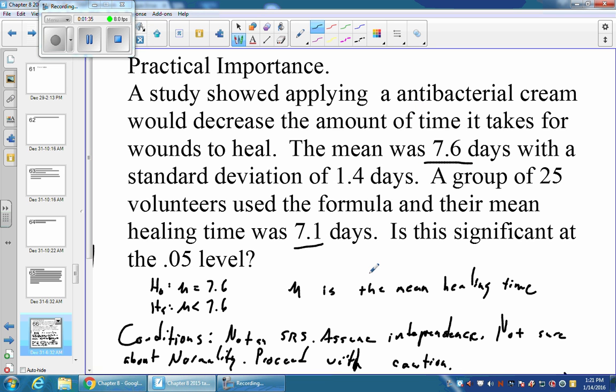Would you want to go to a store, buy some antibacterial cream, and then apply it and put bandages or whatever you need to do to tend to it for 7 straight days just to have a half a day reduction in healing time? In a case like this, you'd have to really look at how much pain you're in, because if you're not in very much pain, you probably wouldn't want to spend the time and effort to just reduce a half day of healing. So just because it was statistically significant that it reduced the time doesn't mean that everybody should go out and buy this cream for whenever they get an injury.